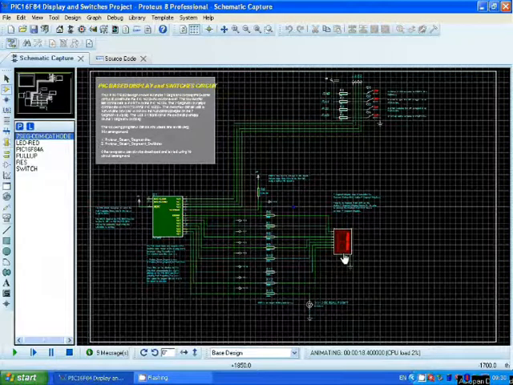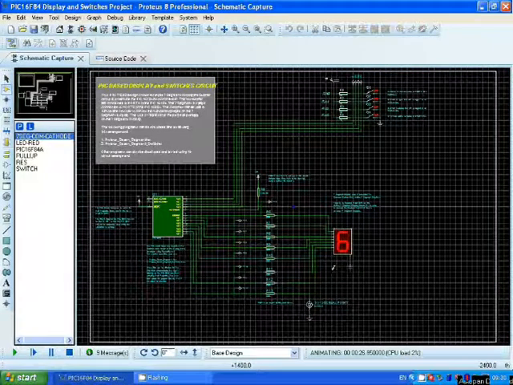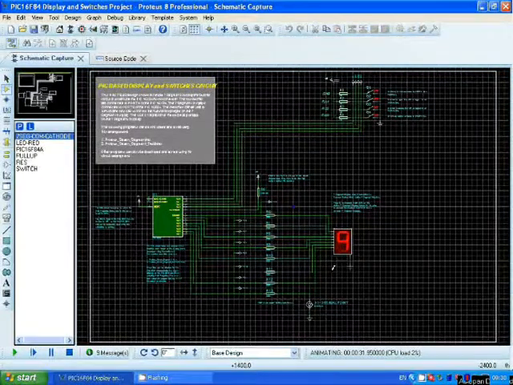So over and over again, your 7-segment display should count the numbers 0, 1, 2, 3, 4, 5, 6, 7, 8, 9. I will ask you to amend the program or change the program to get it to do a different count. But your basic test to make sure that your circuit is simulating properly is to see if that is actually happening. Okay, so that was our first test program for this particular PIC-based display and switches circuit. We'll look at the second test program in a later video. Thanks for listening.